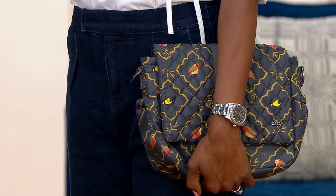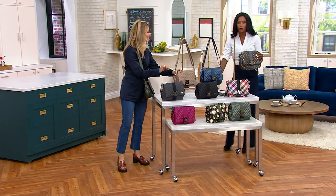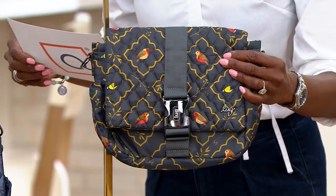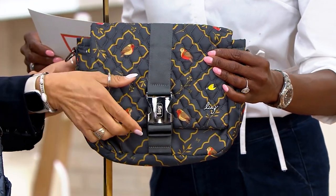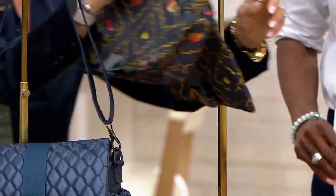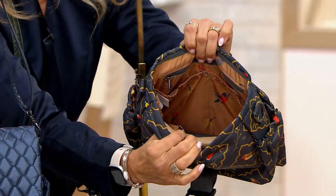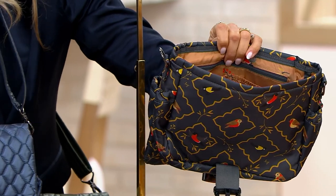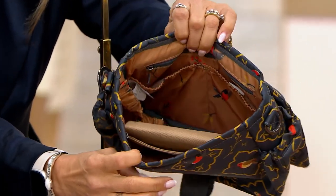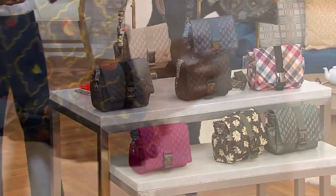A thousand of these have been ordered. Let's go through our choices once more. Starting with Songbird's gray — by far the most popular. I want to show you the linings, which are amazing. It's a contrast lining, and they're all a little different. With a lighter lining, you can really see what's in the bag. That is your Songbird's gray.